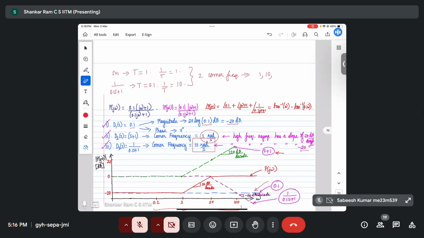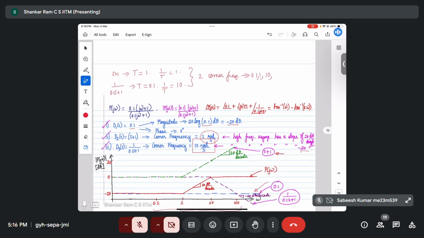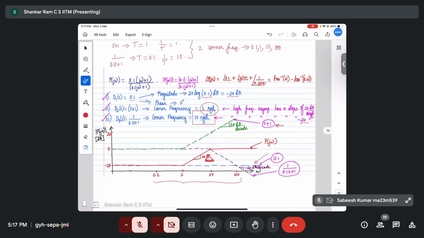So what is 1 decade below the lowest frequency? 0.1, right? And what is 1 decade above the highest frequency? Above 10, right? 100. Yeah. So that's what you and I choose, and essentially we go from there. Consequently, we choose this frequency range, and then start plotting.